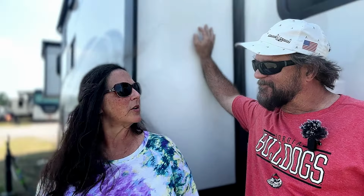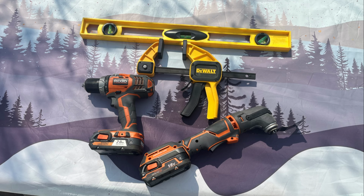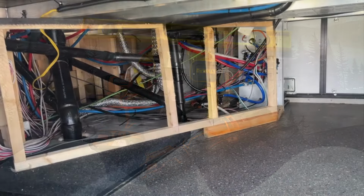So Steve, what kind of materials are we going to need for this project? For this project, we're going to need a couple of 2x2s, some 1/4-inch Luan board, some contact cement, some headliner glue, and some felt covering. For tools, we need something to cut the wood, a drill with driver bits and drill bits. We also need a wood clamp and a level.